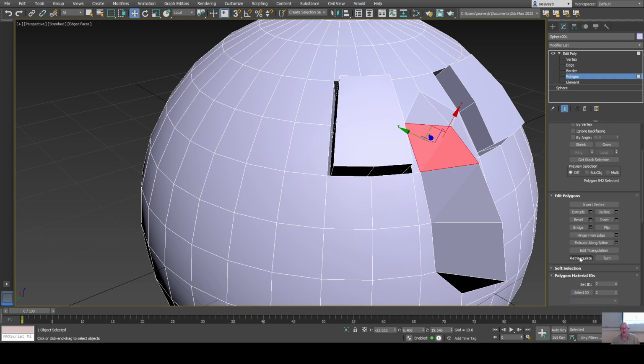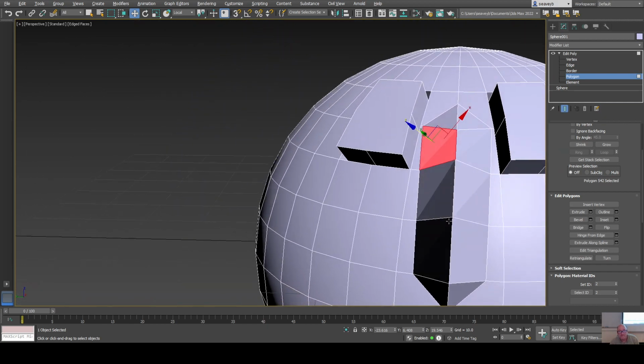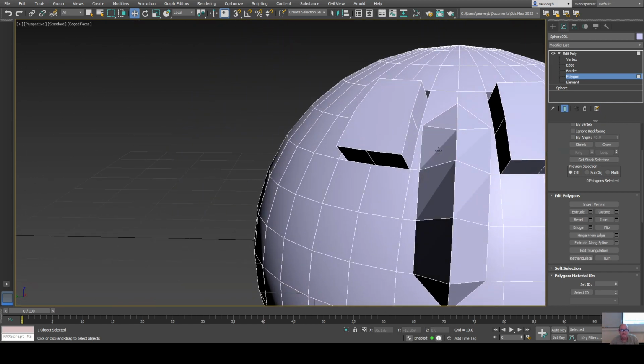So I can just click re-triangulate, or you can edit the triangulation of a more complicated polygon and just draw it in the way you want it. But in this case, I would just click re-triangulate. Did it work? Maybe I'll have to edit it. Kind of wanted it that way, right? Or just turn it. And I'll just click on that. There we go. That's what I wanted. So I'm just going to turn.